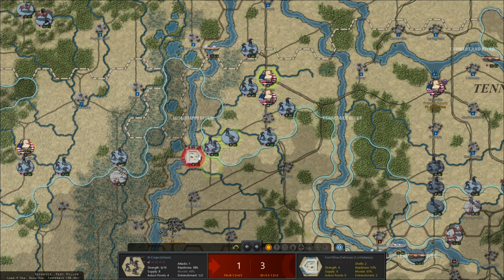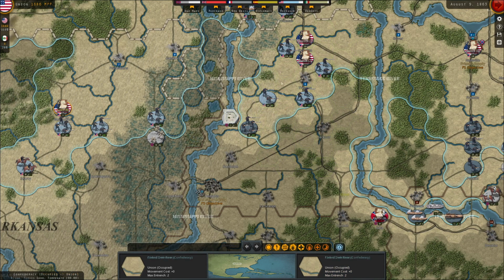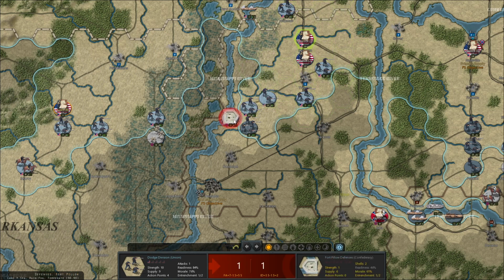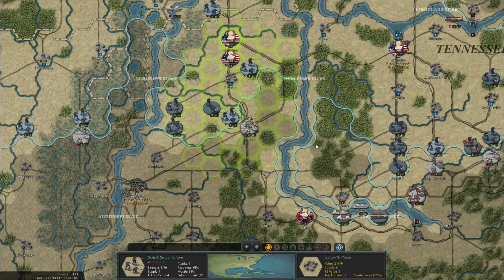Fuck. Hey, we destroyed an enemy division despite the fact that they surprised us. I'll take it. All right, we'll get the fort here at Fort Pillow. Yeah. Oh, there's a corps. Yikes.